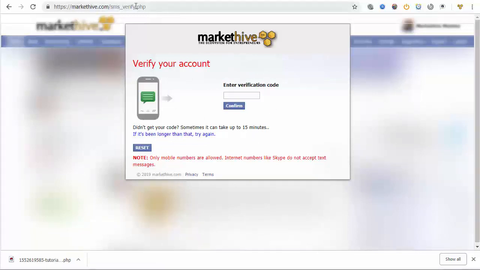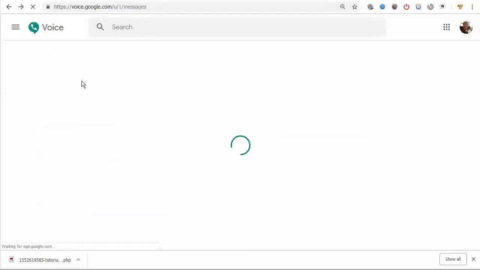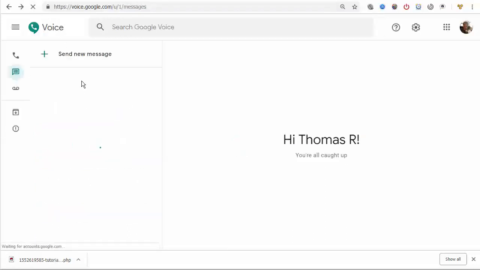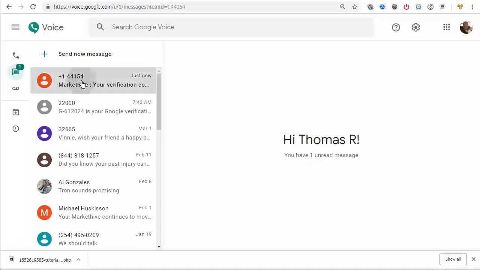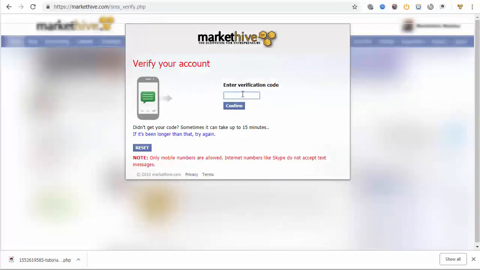Requesting the code. Go check my mail or my text. There it is. We're using a Google phone number, which works great. Put in my verification code. Confirm.